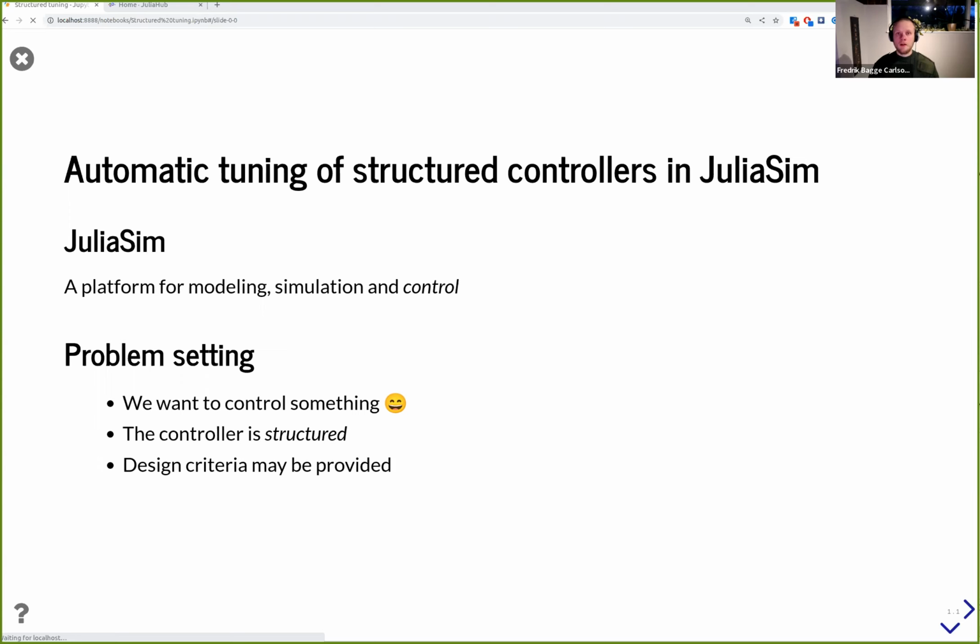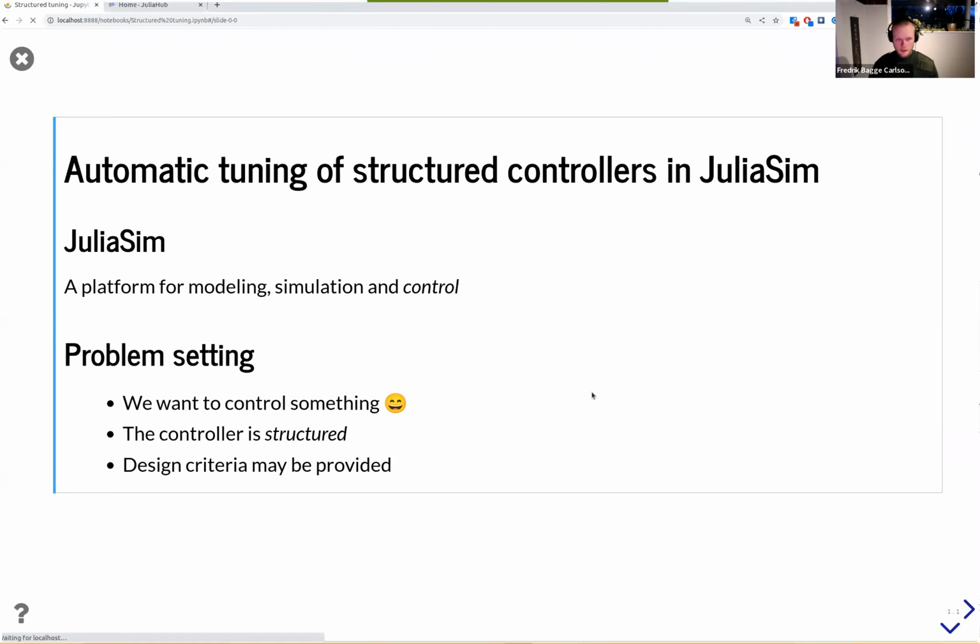It's part of an overall block diagram, and we can't select how this block diagram works arbitrarily. But we have to tune the controller nevertheless. And there might be some design criteria. So for instance, we want to achieve some robustness, we want to achieve some performance, and so on. And that's something we will dive into during this talk.